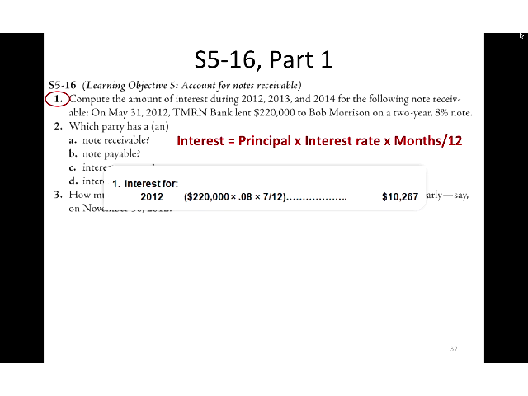Next, we go to 2013. This is a 2-year note. So in 2013, we can take the whole interest. $220,000 times 8% is our interest for 2013. There's no adjustment necessary. We could multiply by 12 over 12, but it would be the same. So we're going to have $220,000 times 8%.